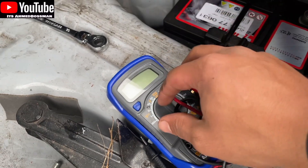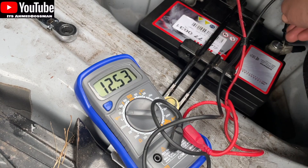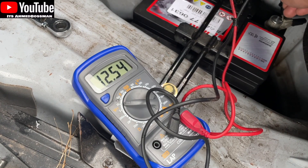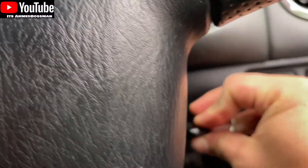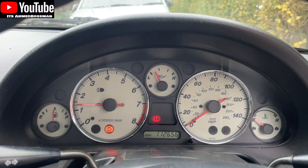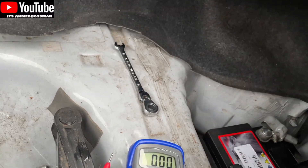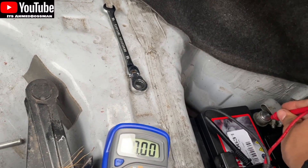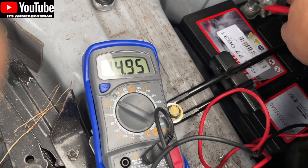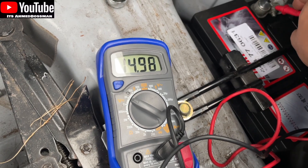While I'm still here I'm just going to quickly check the voltage again. We know it's a healthy 12V — battery voltage hasn't dropped or anything since when we tested it first. We'll just start it up and see what it's like. Turn the key — first time. I'm happy with that. Again, like before, when the car was running I tested the voltage just to see if the alternator is working. Obviously we know it is, but just a quick test. There you go — it's still on 14.9, exactly the same as before. Alternator is doing exactly what it should be doing. And then we'll turn the car off.